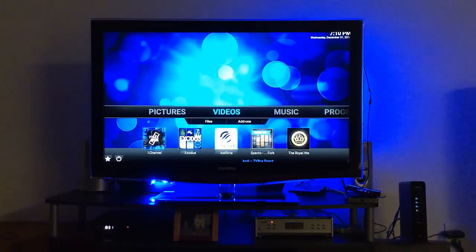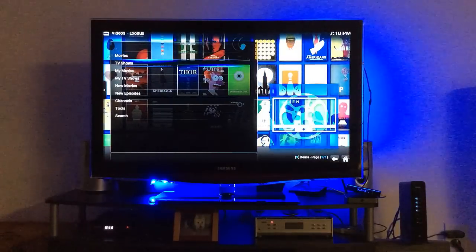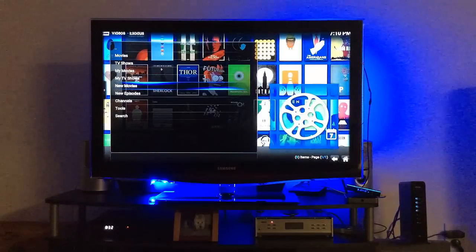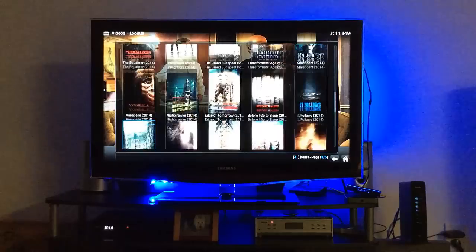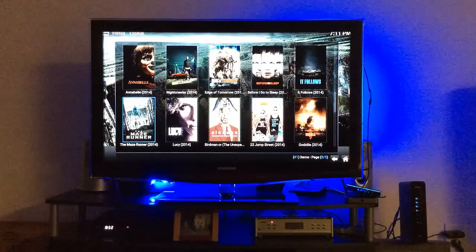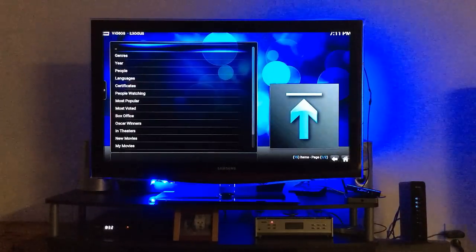Moving to the next app, Exodus. Again, movies, TV shows, my TV shows, new movies. We'll click on new movies here. So there are some movies here. You can see they do go back to 2014, so I don't know if I would call those new movies, but you do have lots of movies, lots of TV shows.